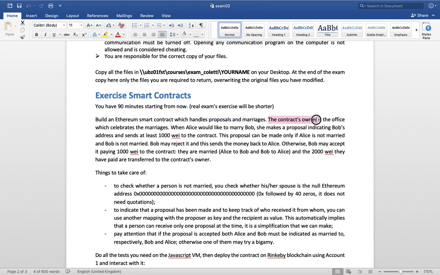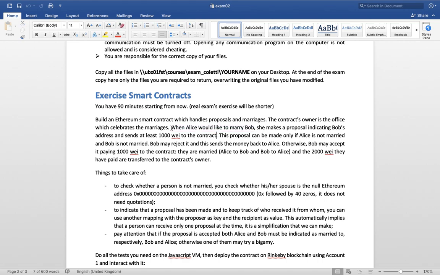The contract owner is the office which celebrates the marriage, so it's an external person. It's neither the husband nor the bride, especially because it handles proposals and marriages, so there are many husbands and many brides. When Alice would like to marry Bob, she makes a proposal indicating Bob's address, and sends at least 1,000 wei to the contract.